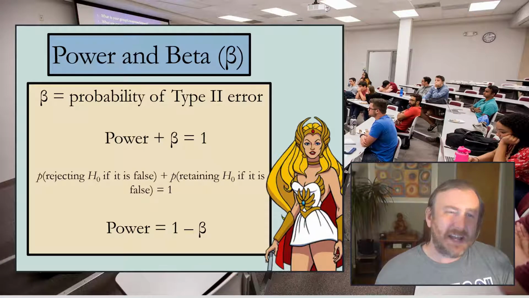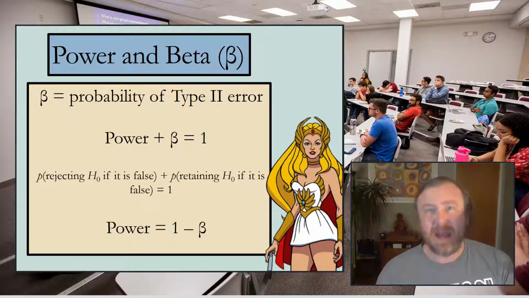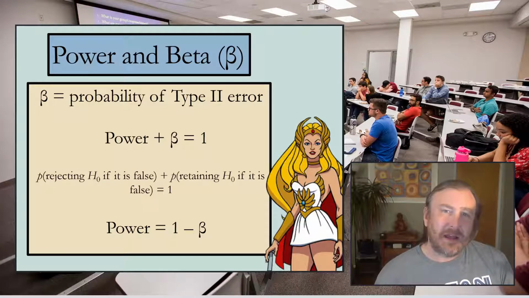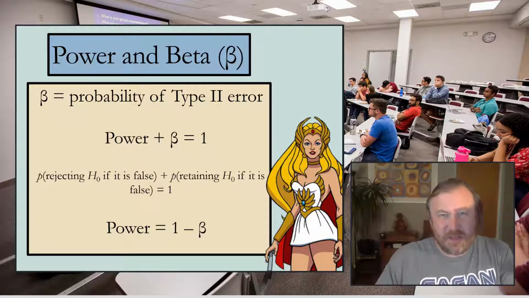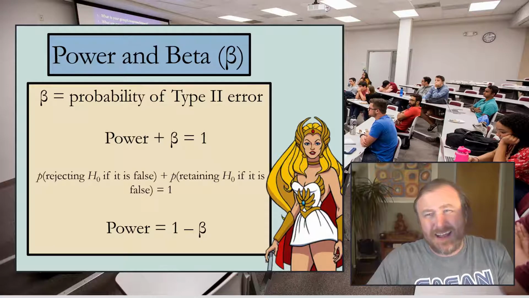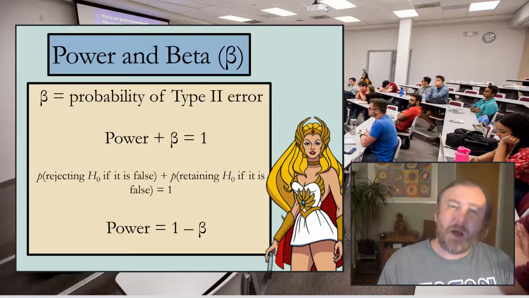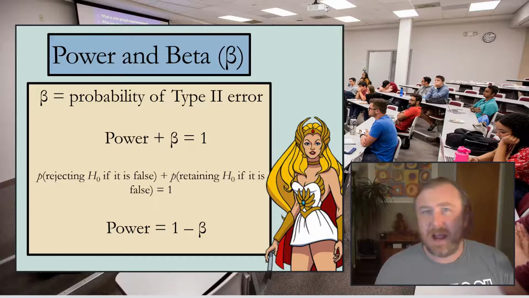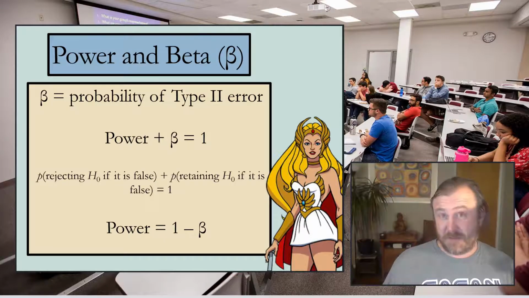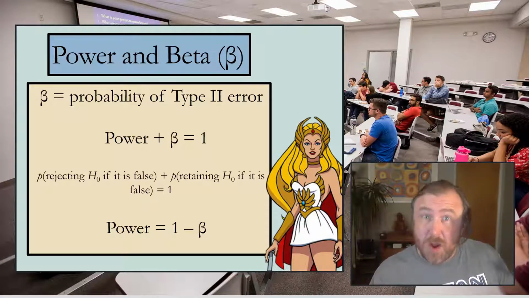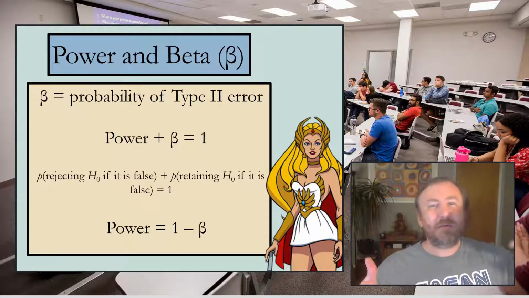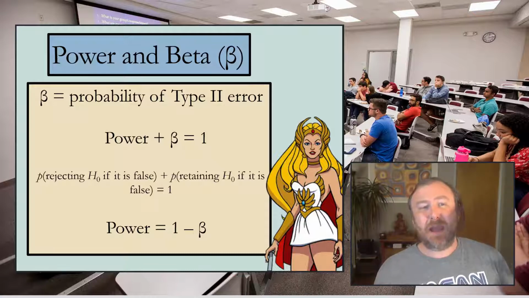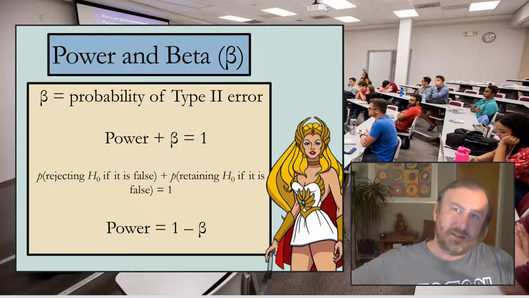we know that there is a tension between beta and alpha. So just think through this logically, right? The probability of saying nothing is going on whenever something actually is, as opposed to the probability of saying something is going on when it actually isn't, right? So the first is beta, it's type 2, and the second is alpha, type 1 error. So as alpha increases, beta will tend to decrease. And as beta increases, alpha will tend to decrease.